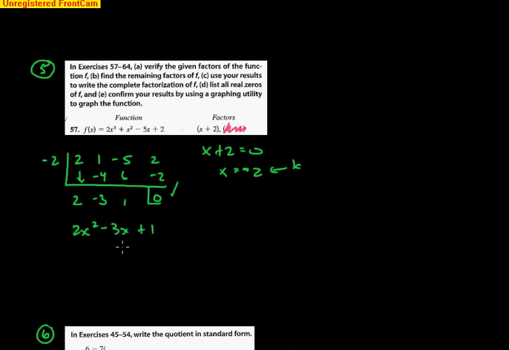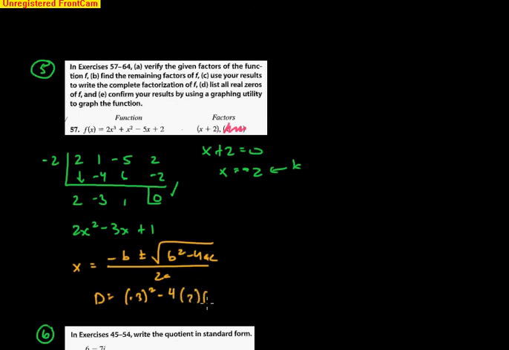And maybe you factor this, maybe use quadratic formula. Whatever you do, I'm going to use the quadratic formula because I think that's how a lot of people are doing it. So for the quadratic formula, opposite of b plus or minus the square root of b squared minus 4ac all over 2a. The discriminant, negative 3 squared minus 4 times 2 times 1. This is 9 minus 8, which is 1. Perfect square. So you're going to get nice numbers.